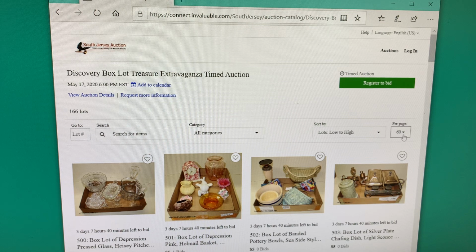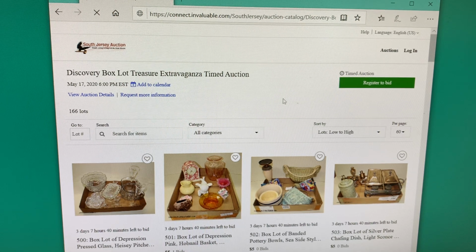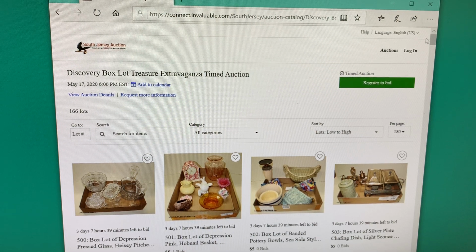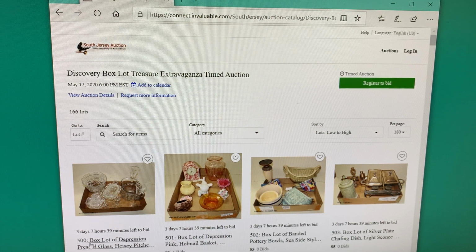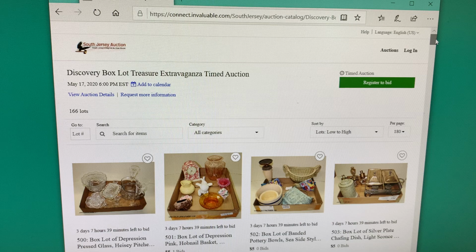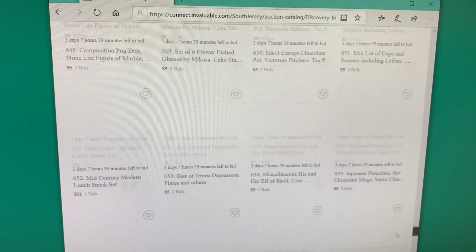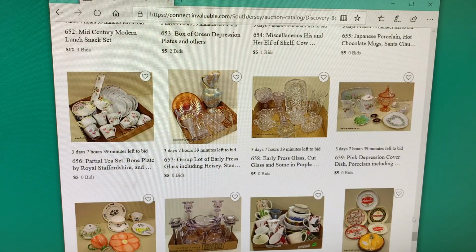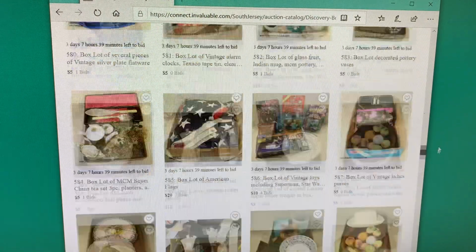One of the first things I like to do is change my setting to 180 so that I can view 180 lots per page without having to go to another tab, another tab, another tab. So now, see my lot number right here is 500, and that's the very first item. And now it goes all the way down to 665. And if you see right here, there's no continue. So that's the entire catalog you're seeing there. So you can grab that bar and just grab it back up.